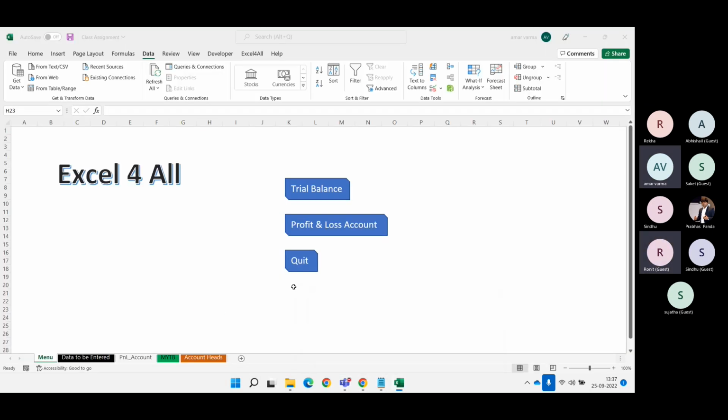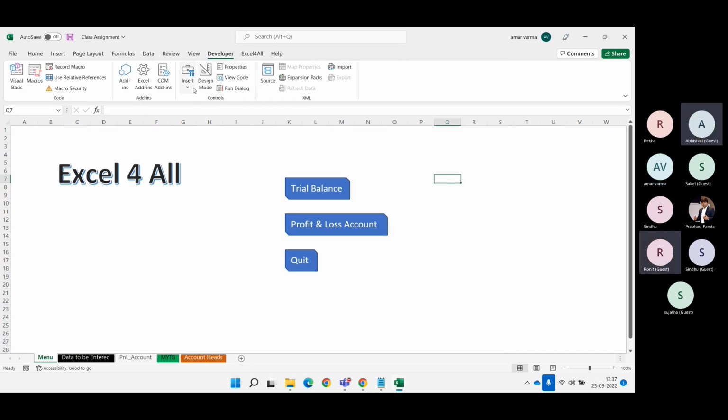There is something called form controls, and you have ActiveX controls. Now, in an Excel sheet, if you want to use checkboxes, radio buttons, the combo box, then we need to use the form controls. But if you want some program to be associated with that particular control, then we need to use ActiveX.